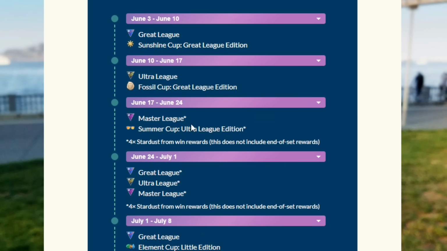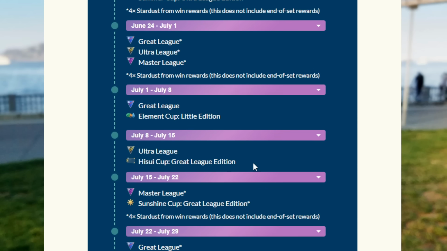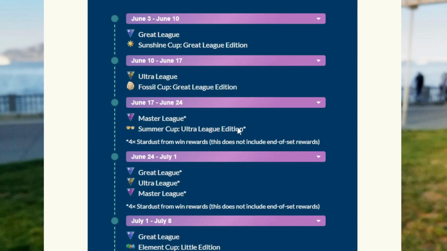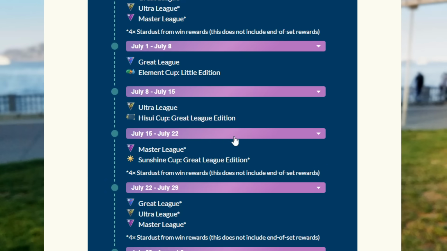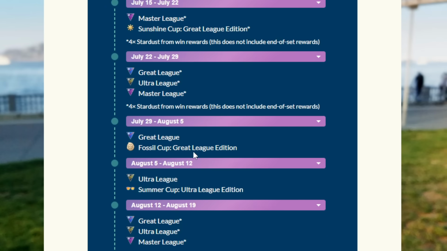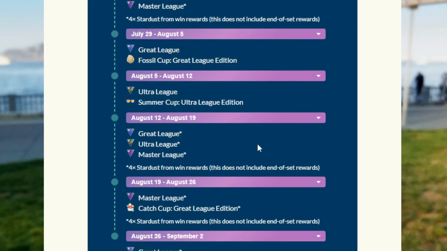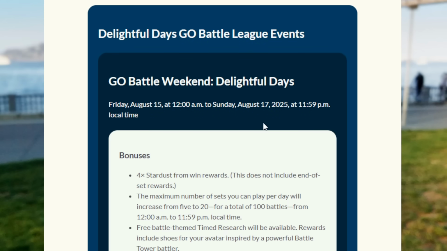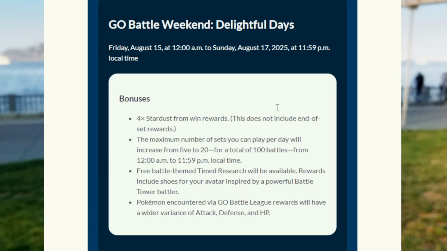Oh, also, an Ultra League meta. I glossed right over that. We haven't had an Ultra League meta in ages. So we do have Summer Cup Ultra League Edition. Not sure why we have Fossil Cup twice, but that's a bit odd. The Go Battle weekend, it's only a weekend this time, but it is towards the end of the season. And I really feel like having it at the end of the season ended up being a really big plus.